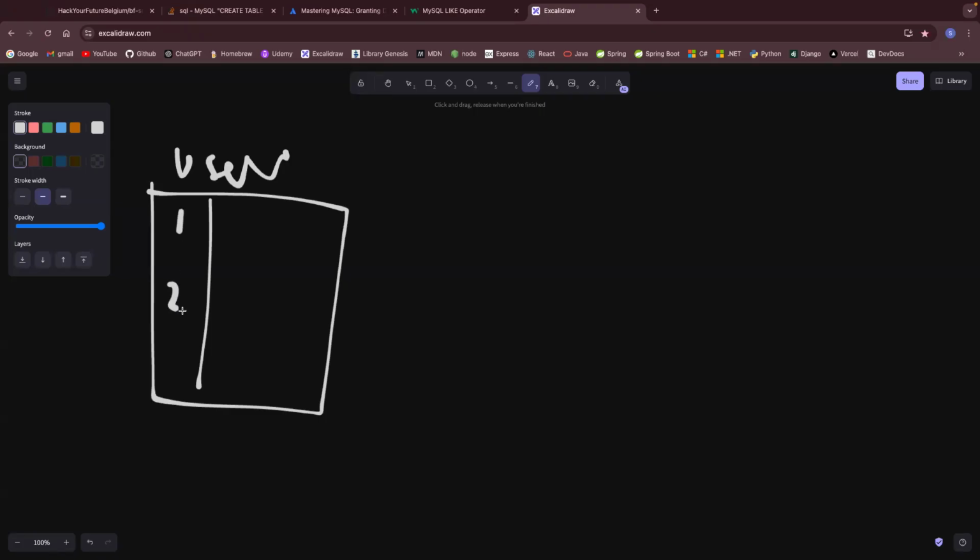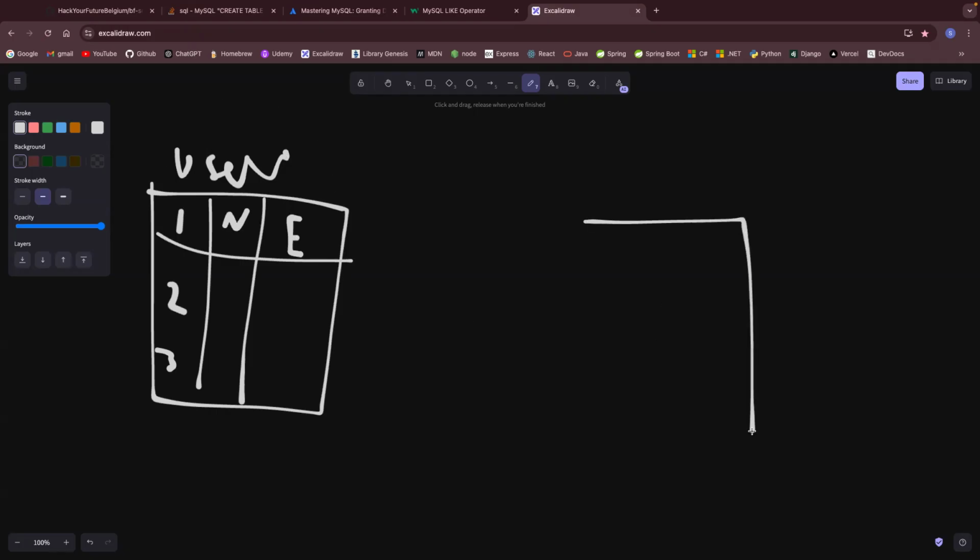So I have ID 1, ID 2, ID 3. I have name, I have email, stuff like that. That's only the table of users. And then after that, I have, let's say, products or orders. It's the simplest one here. Let's say I'm ordering different food like that.